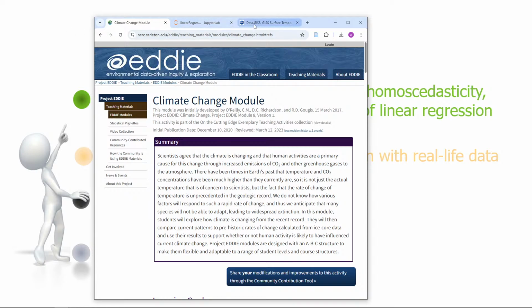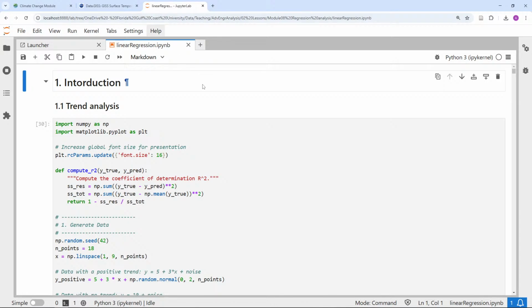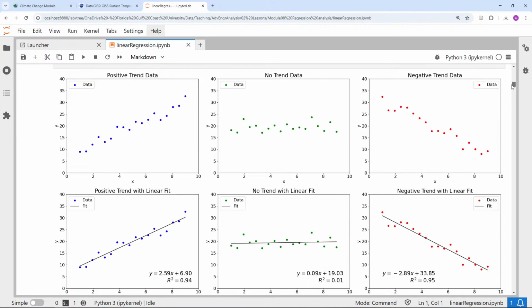You can check it. The data source I will use is from NASA, and basically the data have global temperature data. I will talk about it, and all the analysis that you see here was done with Python.